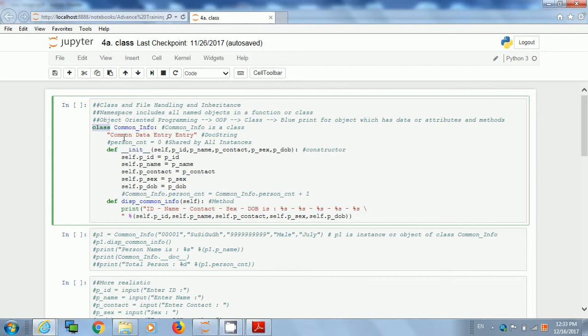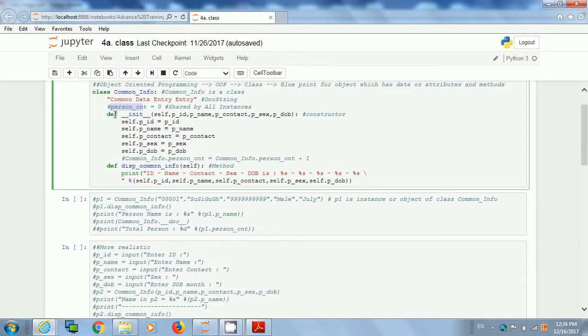Then following it, whatever string you have within double quotes is called a doc string, which can be used to put some comments or some description information about the class, and it can be accessed after you declare instances of this class. We'll be seeing it later on. Here person_cnt is the variable which is available in all instances. This one we'll be seeing later.